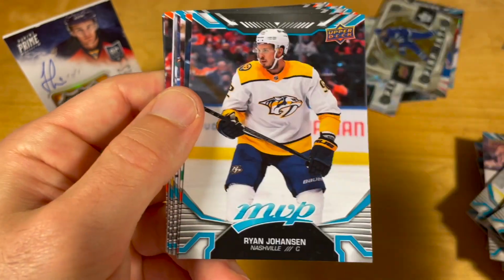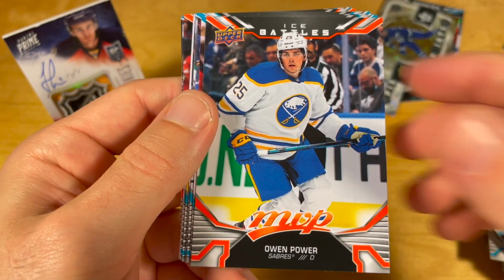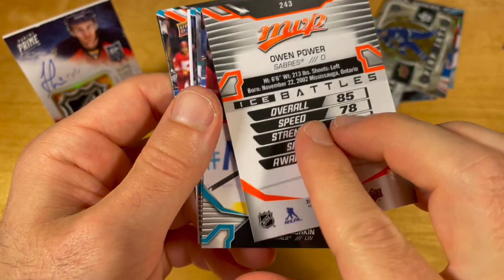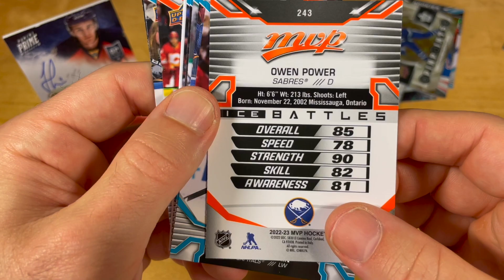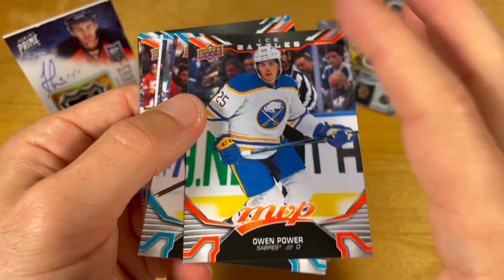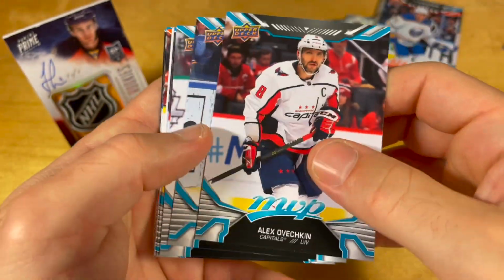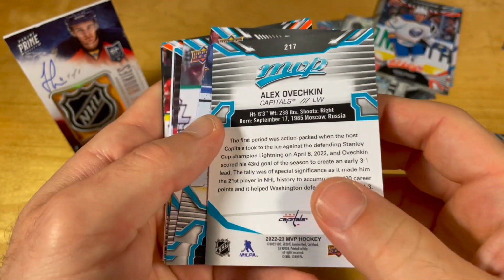Overall I really enjoyed this break, and we pulled Buffalo Owen in an Ice Battles parallel. I would prefer his regular rookie, although these MVP rookies are not valuable, but still. And Ovechkin must also be a high series short print.